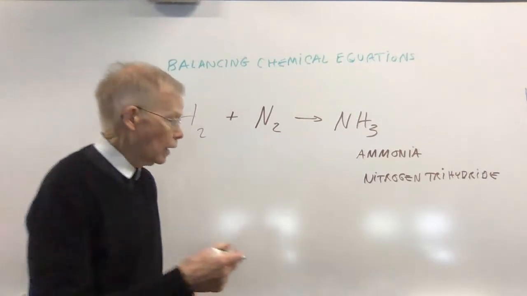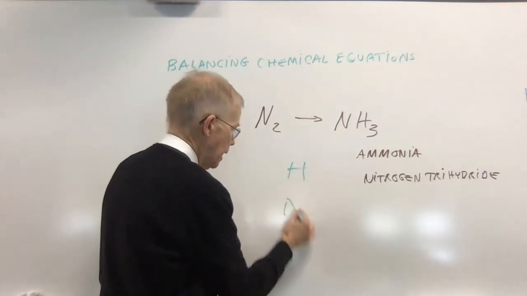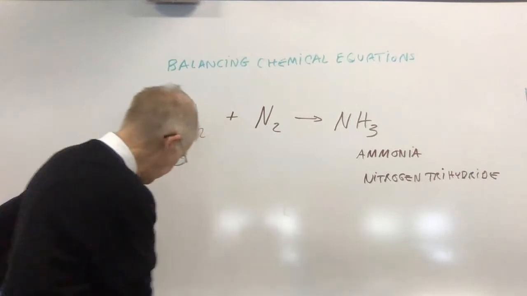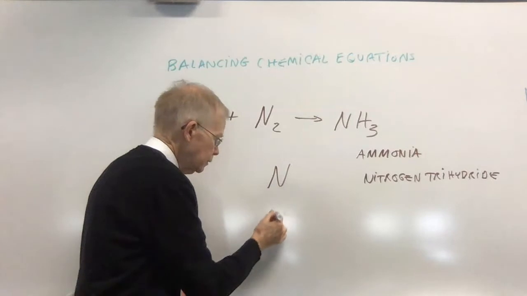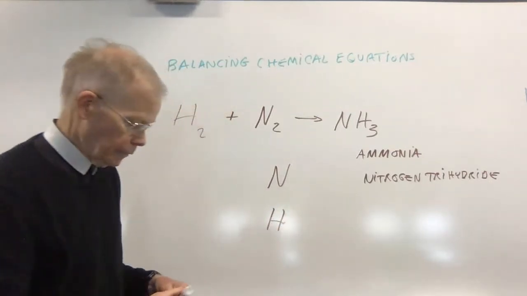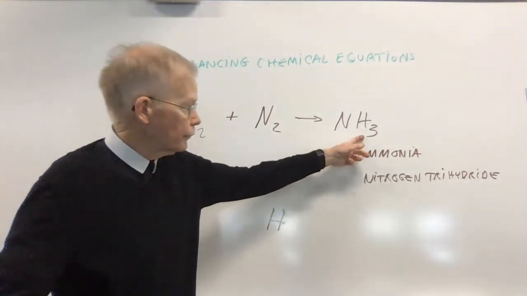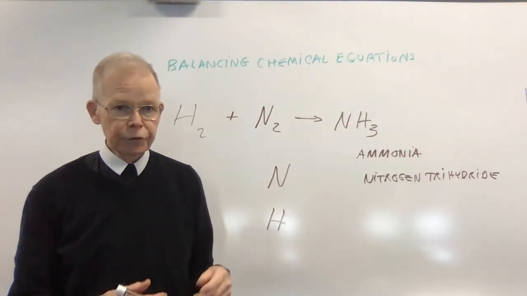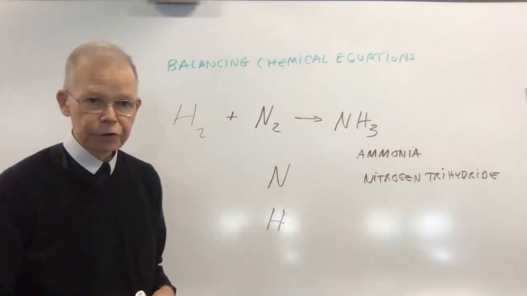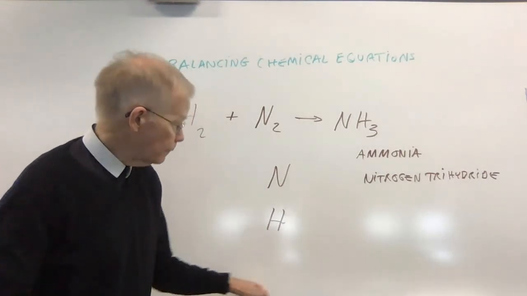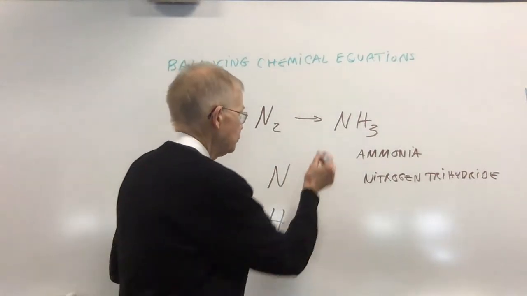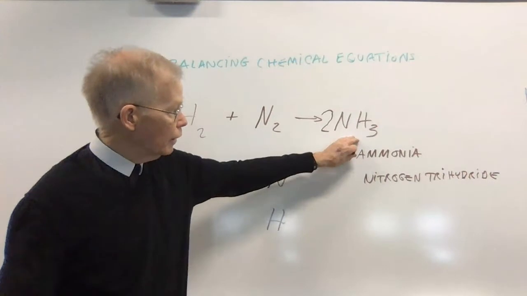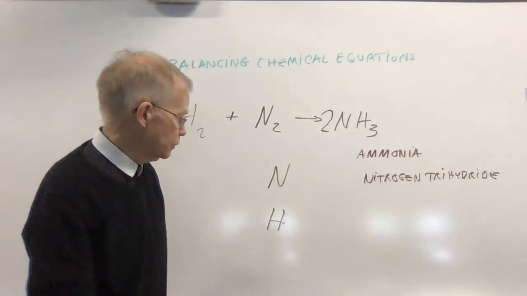Okay, so let's set up our bookkeeping, our atom keeping. I'll list my elements: H and N. As I look at the reaction, let me count the number of each element that we have. On the reactant side, I have two hydrogens. On the product side, I have three hydrogens, and I want to get them even. Well, one of the tricks I've learned is if you have them odd numbers like that, what you're going to do is you're going to use the numbers in reverse positions to become the coefficients for the compounds or elements. So, I'm going to put a 2 in front of the NH3. As soon as I put that 2 in, that tells me that I have 2 times ammonia, or 2 times the 3 hydrogens that are here, for a total of 6 hydrogens. So, I'll put 6 down here.